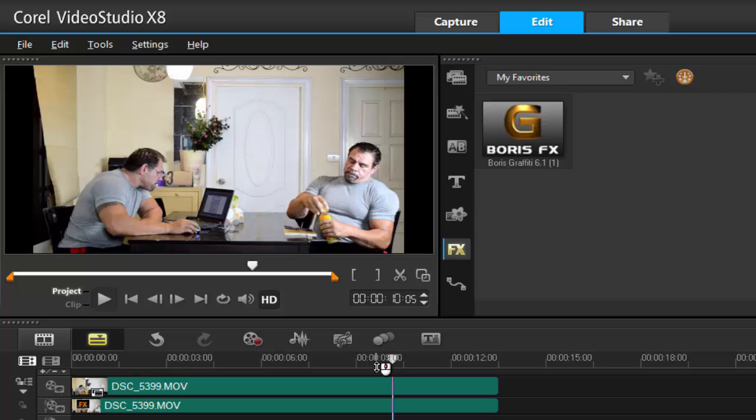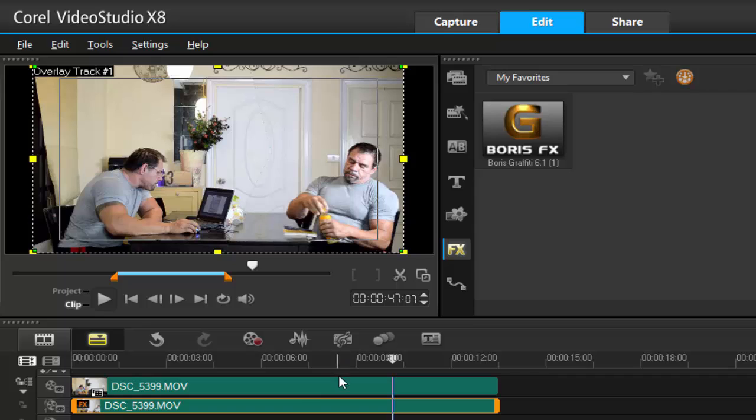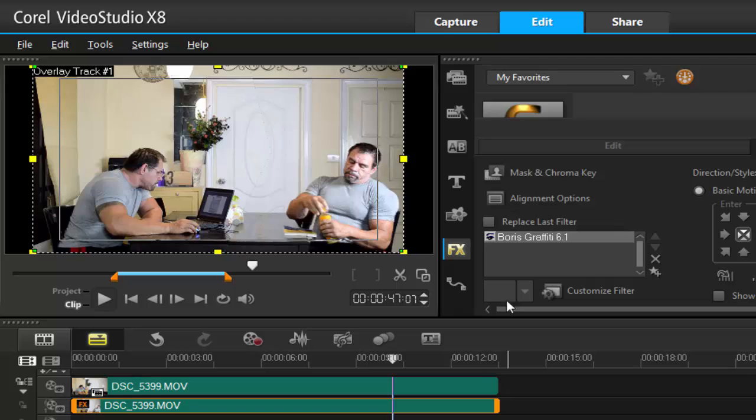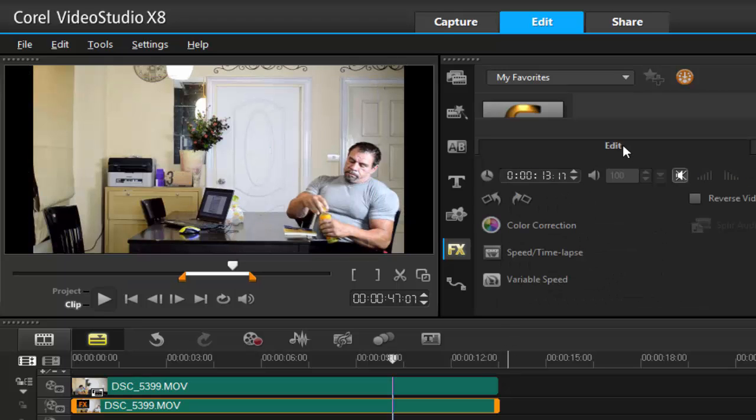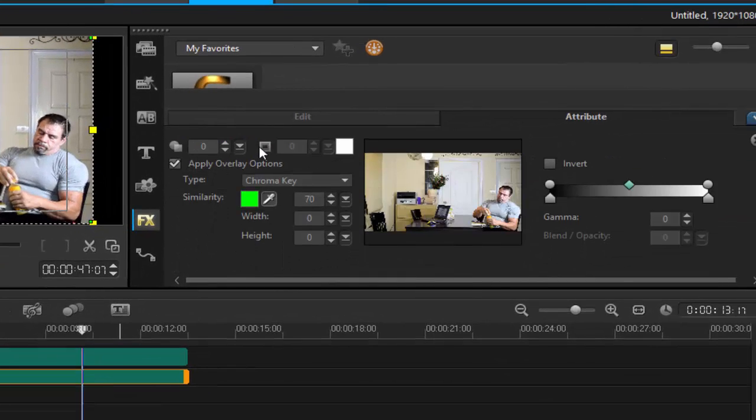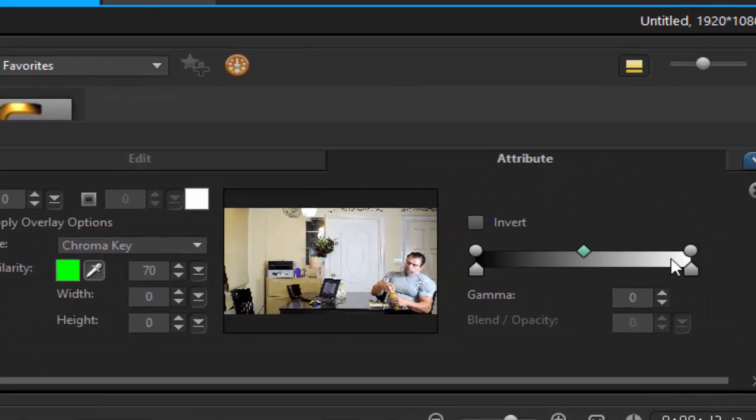You're just going to make sure that the clip that you're doing is continuous, add the Boris filter, create the mask, chroma key that mask out. Now, if you are using version 8 and you do see ever so slightly that there is a slight color change, you've got to remember with version 8, you also have the option of going into the edit modes. Attribute, mask, and chroma key. I have the invert and the gamma here, so I can still tweak it ever so slightly in case I do see it, because what these do is blend the two layers together.